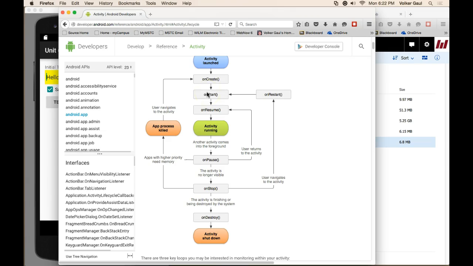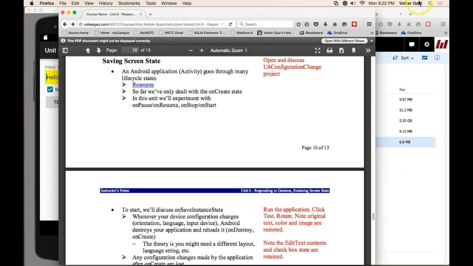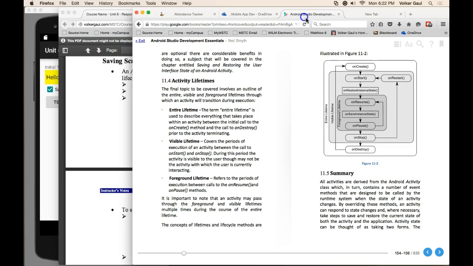I can't quite get my head around all of these things. But know that there are all these different life cycle events, and then what the book talks about, and that would be this screen. I'm going to get myself confused here. What the book talks about is some of these different lifetimes. This is a foreground lifetime, you're in the front. You might be paused, but you're still in front, and you can go back on resume. Then there's the visible lifetime. I'm visible, visible, visible. Oh, not anymore. But when I become visible again, on restart comes back into the picture.